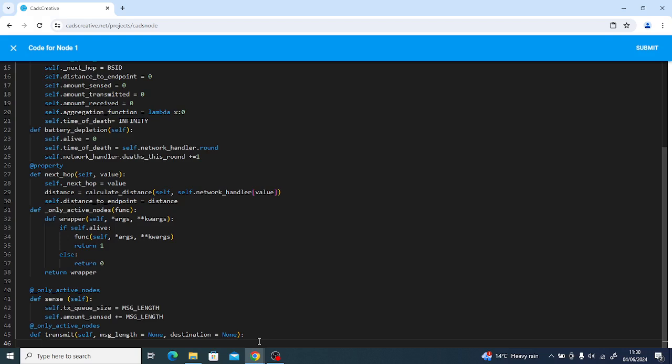So let's define this transmit method, and let's put a logging system here so that we know what's happening. So let's log in debug when the node is transmitting, we want to know that. In fact, the node ID that is alive that is transmitting.